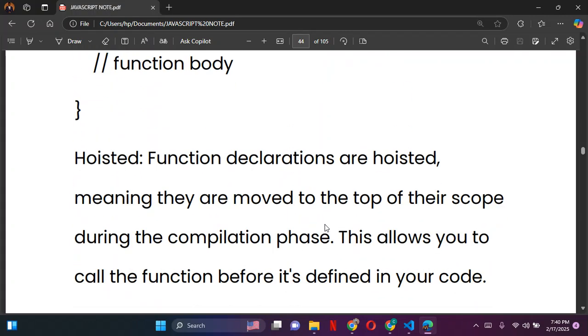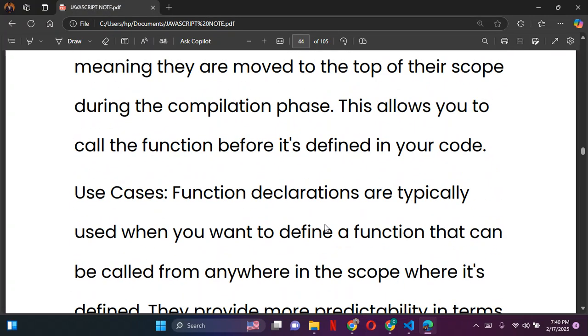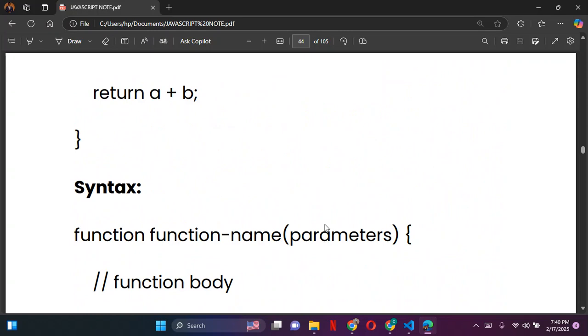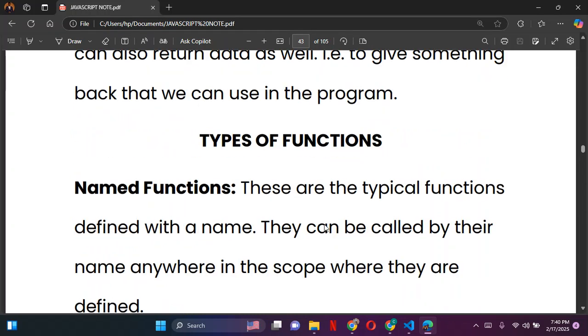Under the named function, we have what we call function declaration, or declaring a function. There are several ways we can declare a function. Number one is using function declaration, still under the named function. You can also call it a named function.